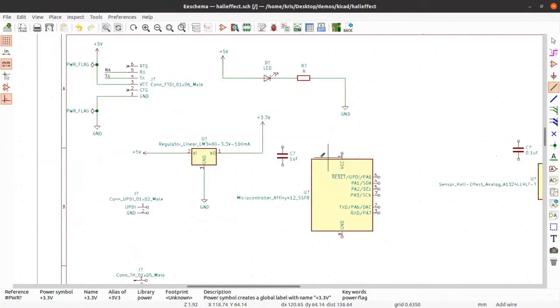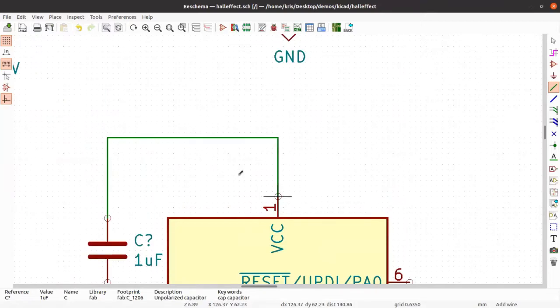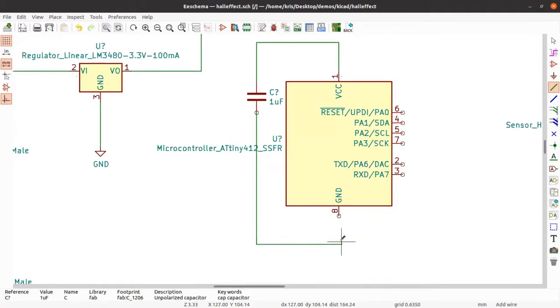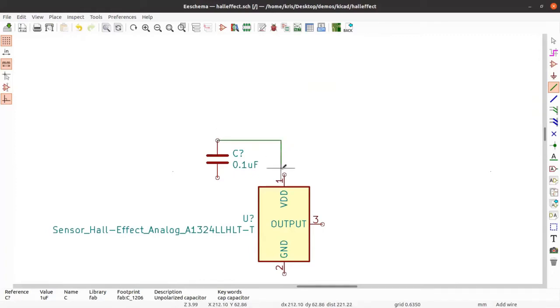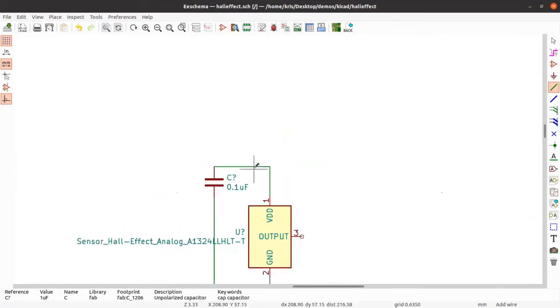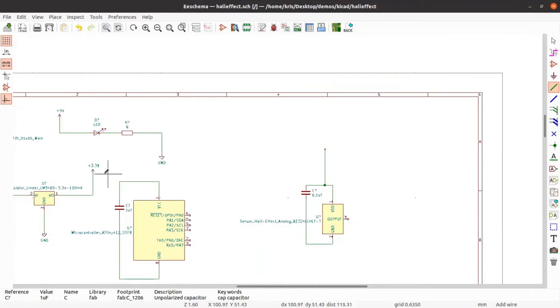All right. And then as for these bypass capacitors, I want to place them, and I want to remember to place them as close as possible to the chips that they are protecting. So here, I want to connect to, let's say this Hall effect sensor is going to be using 3 volts.